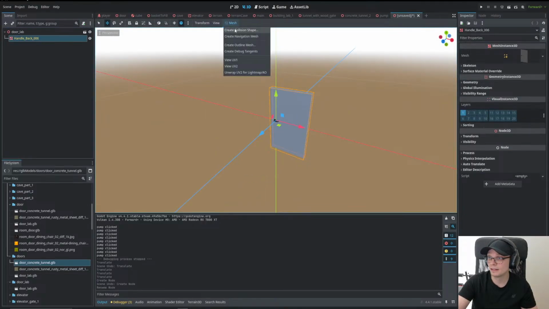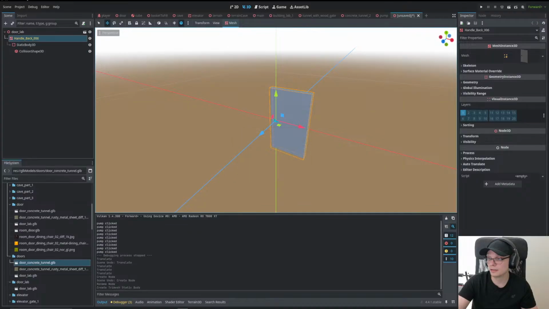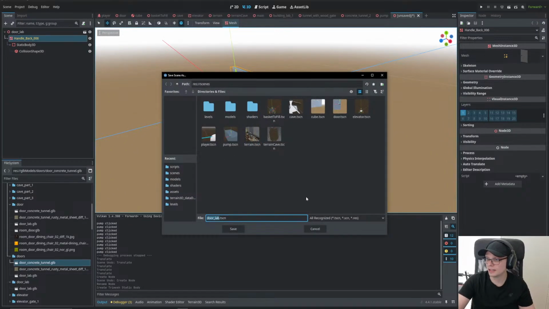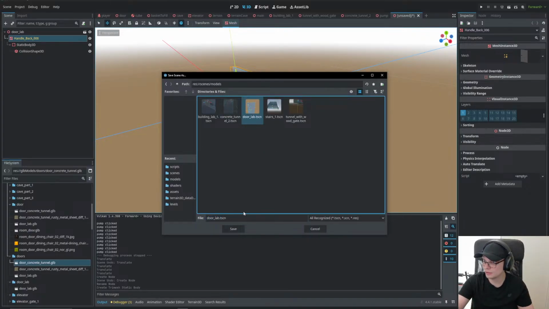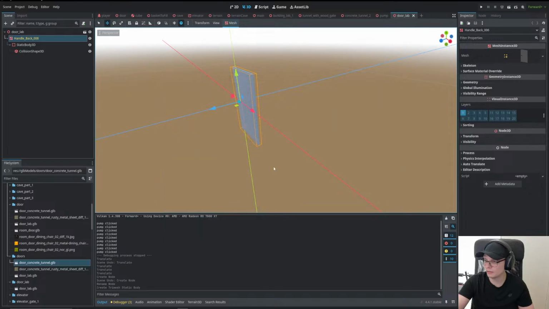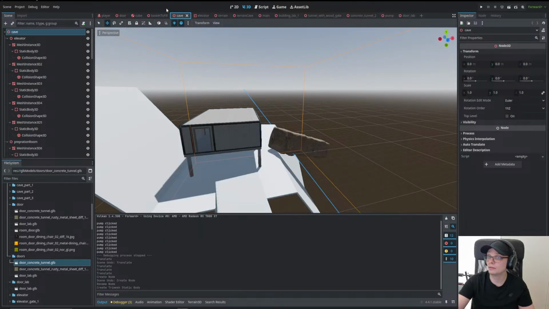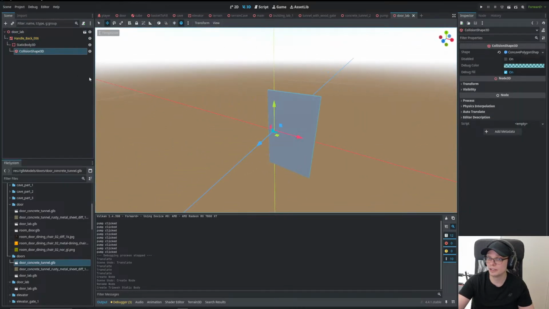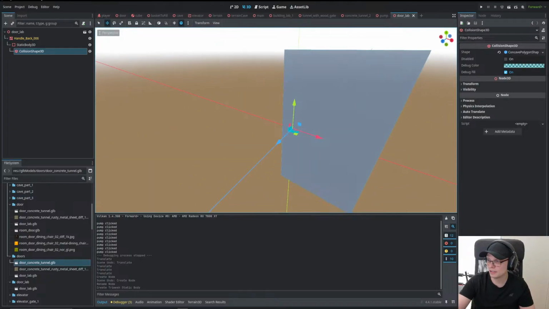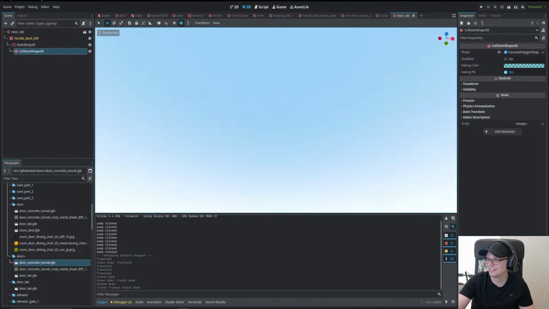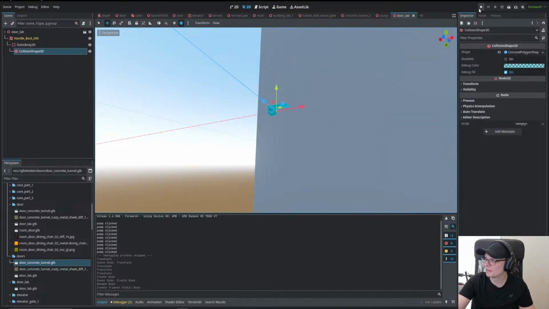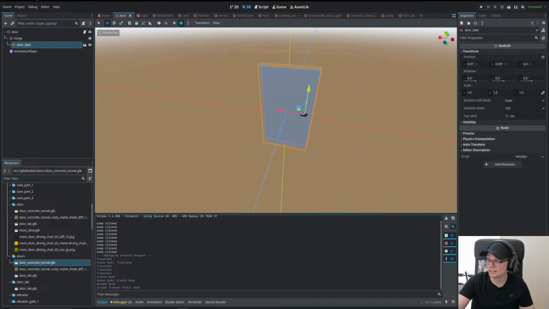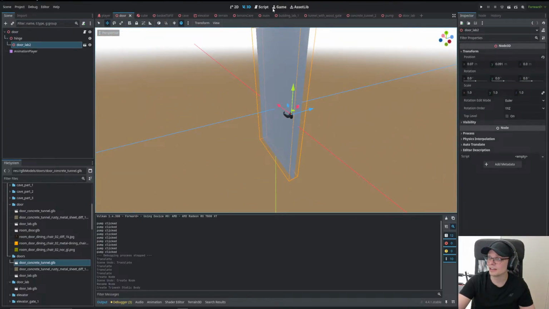Because you need to add the new inherited. Okay, let's make it, just to check if it still works. So the door, that should be in the models, scenes models, door lab. We can save it and overwrite it. And in here, do we have the collision? The door, we do. Let's leave it like that. We could make a simple collision with a simple box, because the handle, whoa, that's a weird collision. Okay, but our game won't break just from that, and I'm doing it just to check if it actually works.